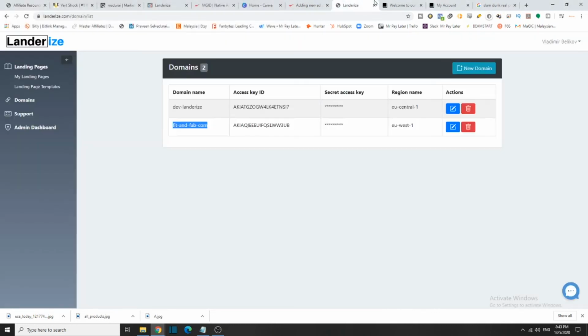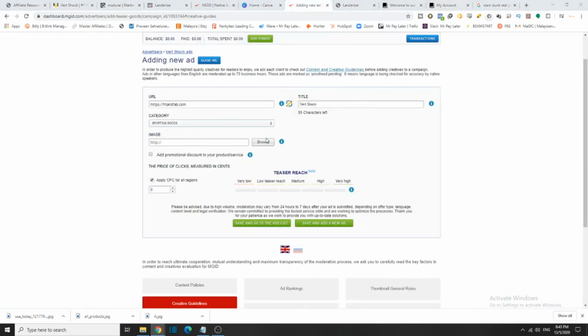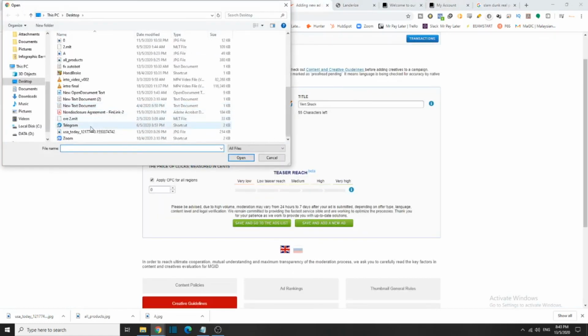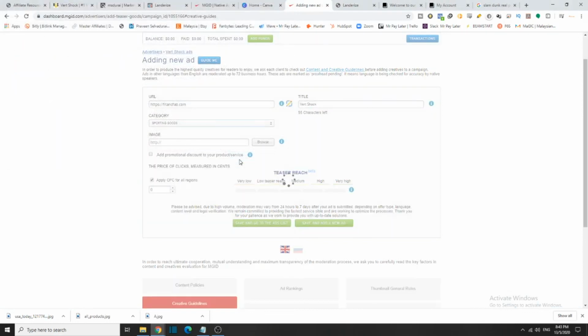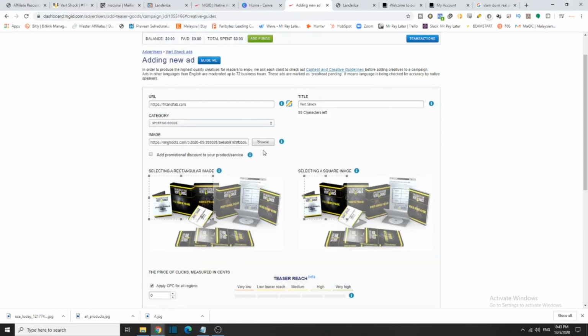Oh, we have already saved that, right? Oops, my bad. So I'm going to browse it over here, just going to put it in all products. Okay, you can actually see the image over here already. So this is how it will look like. Pretty much it looks really neat.